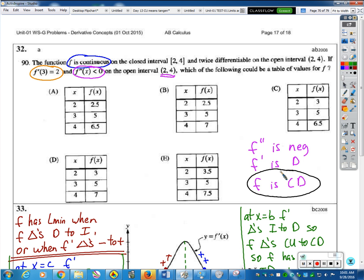So I can graph these, but it takes kind of a long time. So I found a way to just kind of use the table. From x equals 2 to x equals 3, what would be the secant slope? I just use this little symbol to remind me of secant slope because it's from point to point. It's not a slope at a point, it's between points. What's the secant slope here? 2.5. And Jeff, what's the next secant slope? It would be 1.5. So far, does this seem to fit the required pattern?